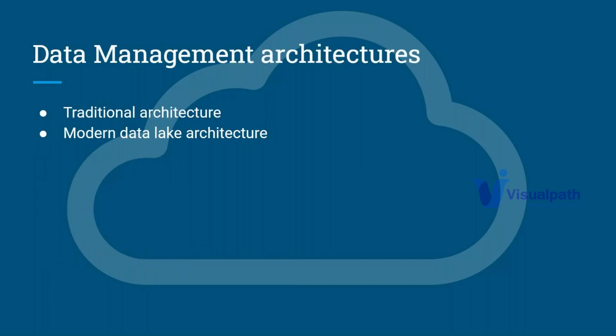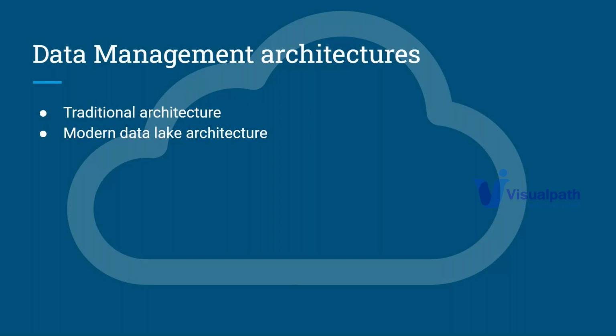And coming to data management, we discussed that AWS will be managing the services. We will be maintaining the data. For that, we'll have two architectures. One is traditional, and the other is data lake architecture. Traditional architecture, in the sense, is maintaining the data in databases like tables, columnar format, and all. Modern data lake architecture is maintaining it in the file system.